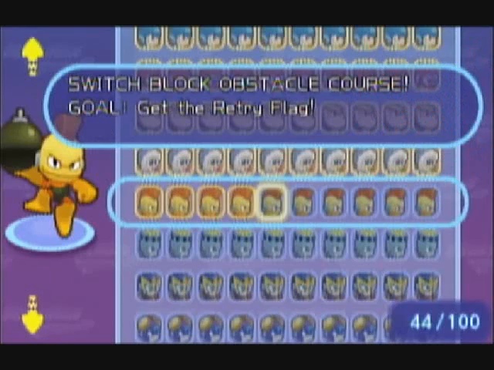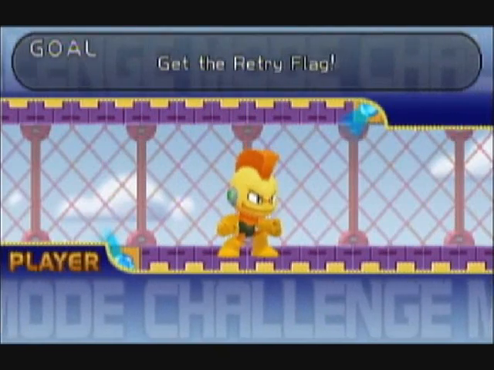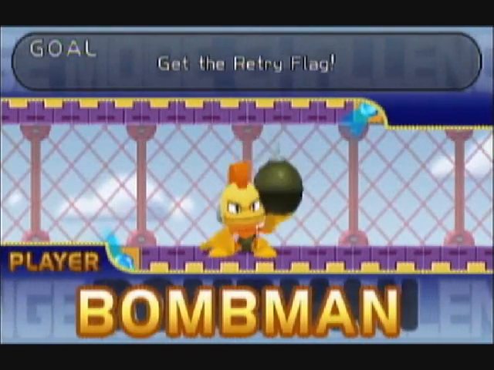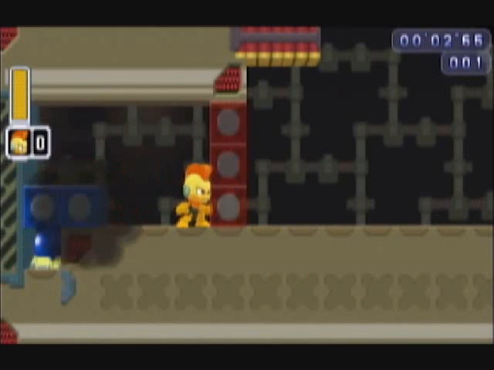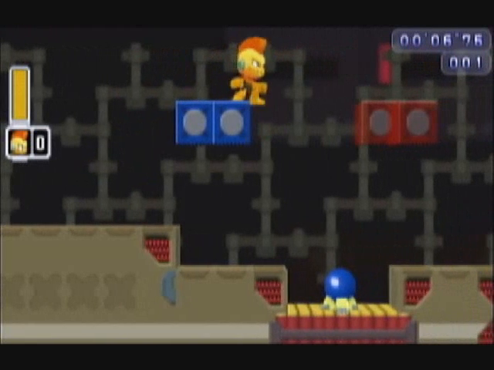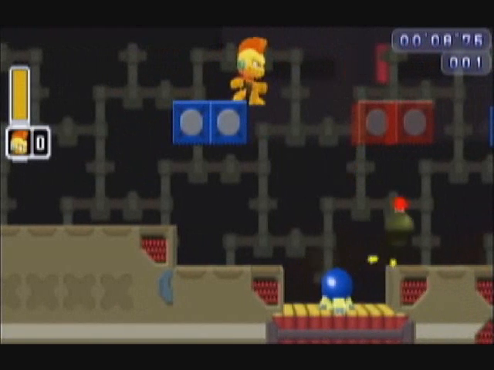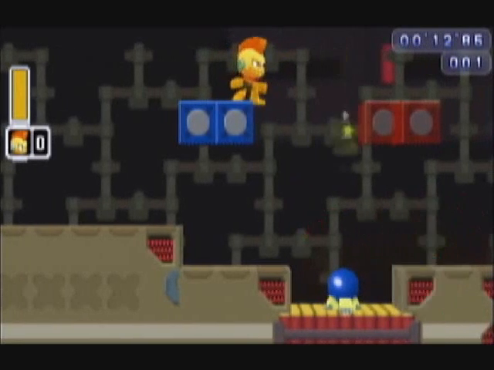So, time for Challenge 45, Switch Block Obstacle Course. This is definitely one of the more annoying ones, even without enemies in it. So, just as advertised, this is a switch block obstacle course. We're going to be using switch blocks a lot. Oh, come on.